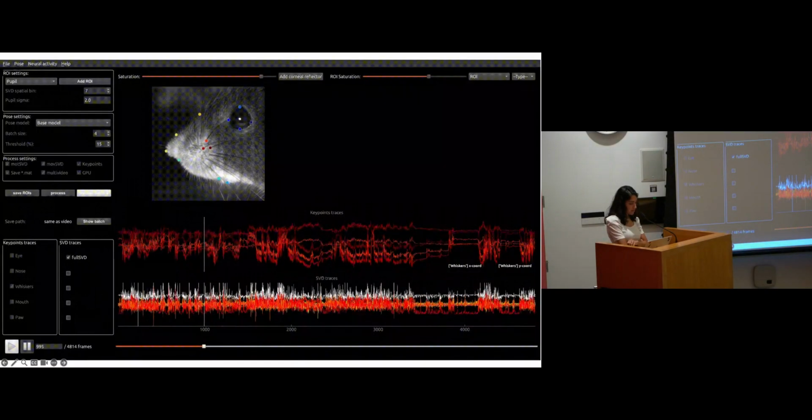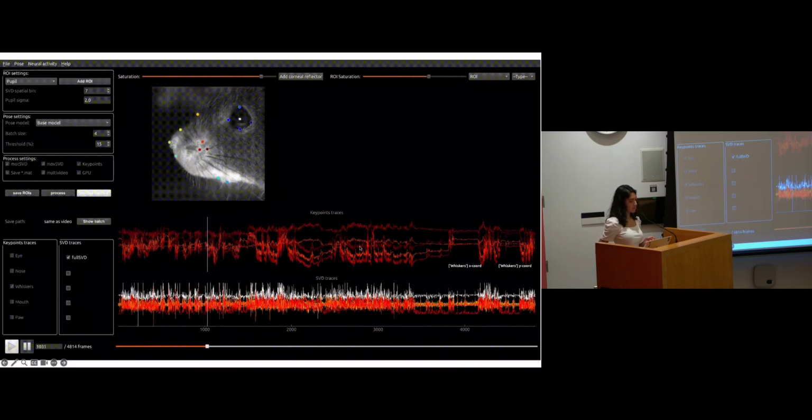So I mentioned that we developed it as a tool so other labs can use, and it's packaged in this software that's available on GitHub, and the GUI looks somewhat like this, where you can drop your video file and either just process the motion PCs as I had shown earlier, or if you want to track the key points, then you can run the predictions using the base model or go through some of the steps that is outlined in the GUI. And we also have a video tutorial if you'd like to follow to refine the key points.